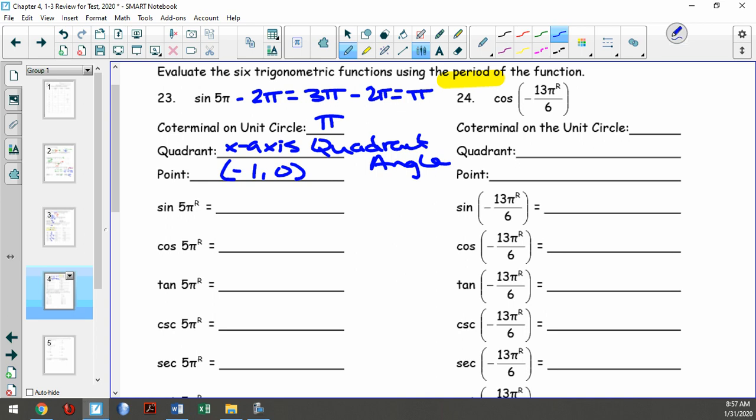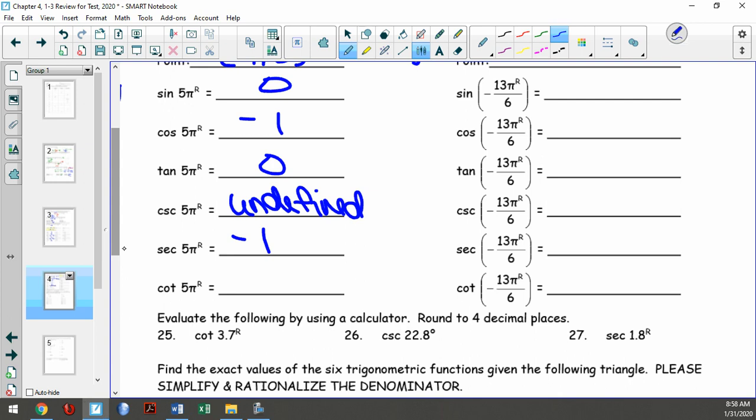So what is the sine of 5 pi? It's going to be 0. The cosine is -1. The tangent is 0. The cosecant is the reciprocal of sine, which means the 0 goes on the bottom. Being 0 on the bottom is bad, so that means it's undefined. The secant is the reciprocal of -1, which is just -1. And the reciprocal of tangent is having 0 in the denominator, so again, that's undefined. Do we understand that problem, yes or no? That is also how you would do problem 24.